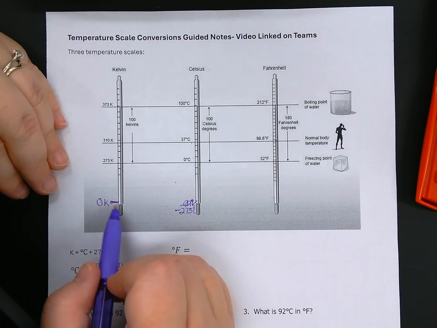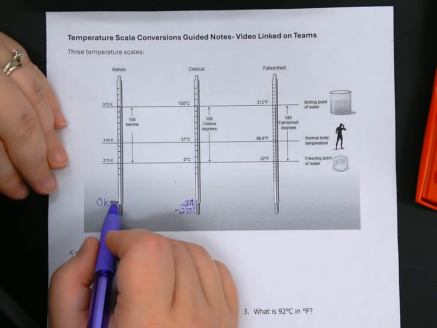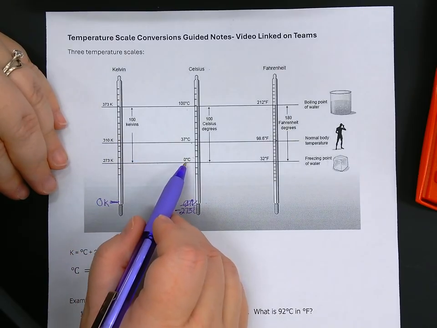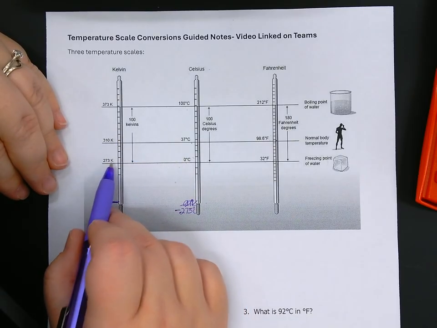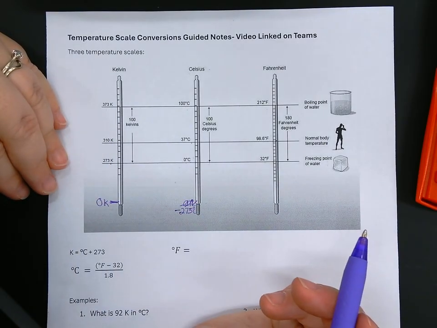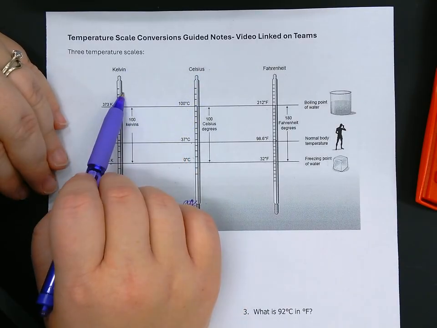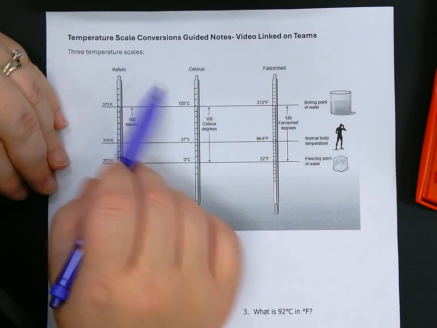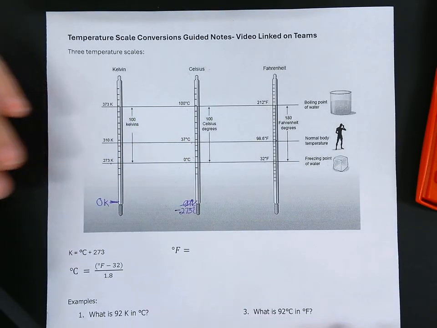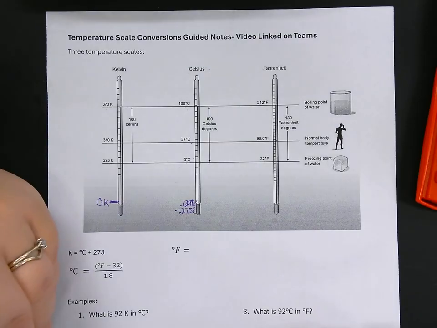Kelvin is called the absolute temperature scale. It has no negatives, so it starts at 0 and then only goes up from there. The freezing point of water in Kelvin is 273, and the boiling point is 373. We are going to see Celsius and Kelvin the most. That's what we typically use in science. There are some reasons why we have both and why we use both for different situations, and we'll see those as we go through the year.